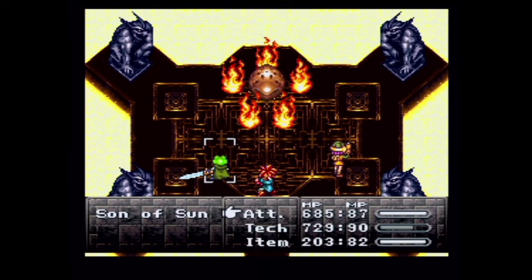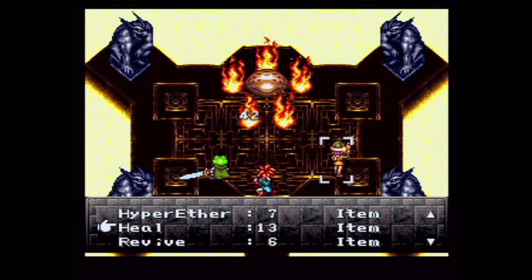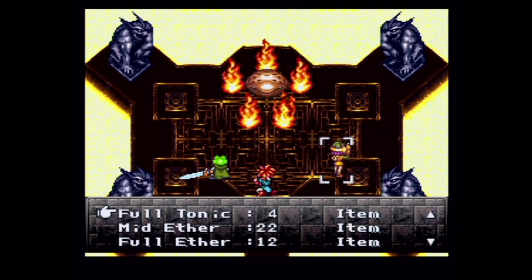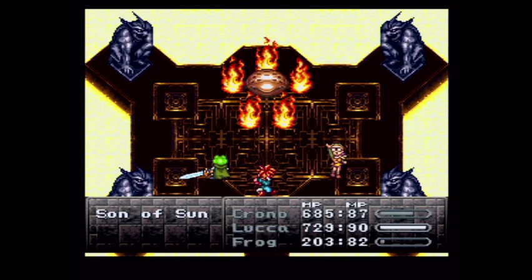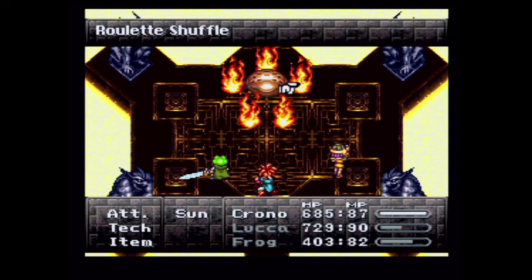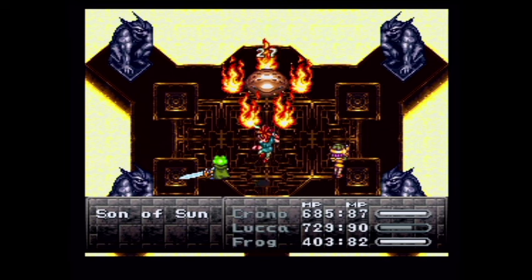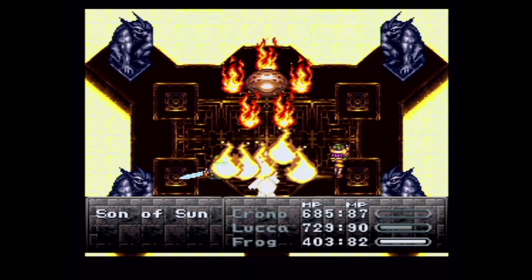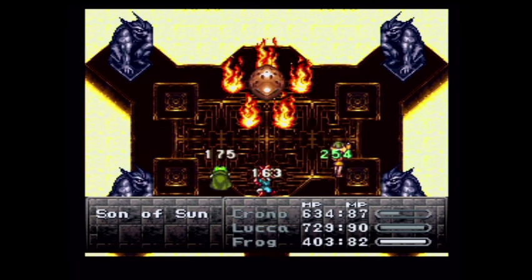Please don't hurt him. Oh, yeah, he got hurt a little bit. That's the correct one. So we attack that one. I'm gonna go ahead and feed him... No, not a full tonic. We're going to give a mid-tonic to Frog, even though that probably won't do anything. Attack. Never mind. Now we have to do it all over again. I always kind of start at the top and work my way around again. I kind of need Frog, though, now. That's the correct one. So we're going to attack that one.